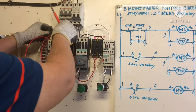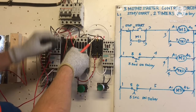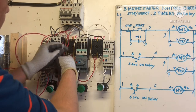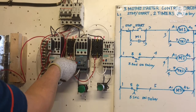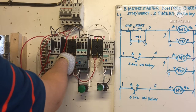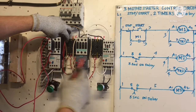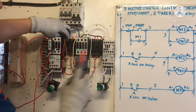Okay, going back here. We need terminal 7 of T1 here. Our terminal 7 here, timer. And I connect there our supply for the timer. Okay. Now finito. We are done here. This already connected. And already connected here.